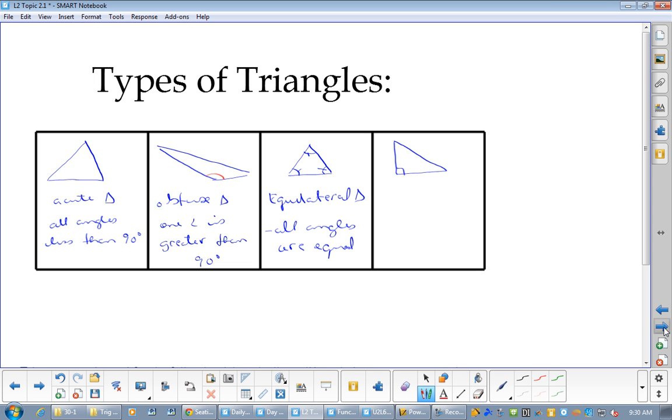Okay, so this is called a right triangle. One angle equals 90 degrees. Okay, and then we have this one here that you just brought up, with two angles the same and these two sides the same. This is isosceles. And then if we ever have a triangle where every side is different, this is called a scalene.